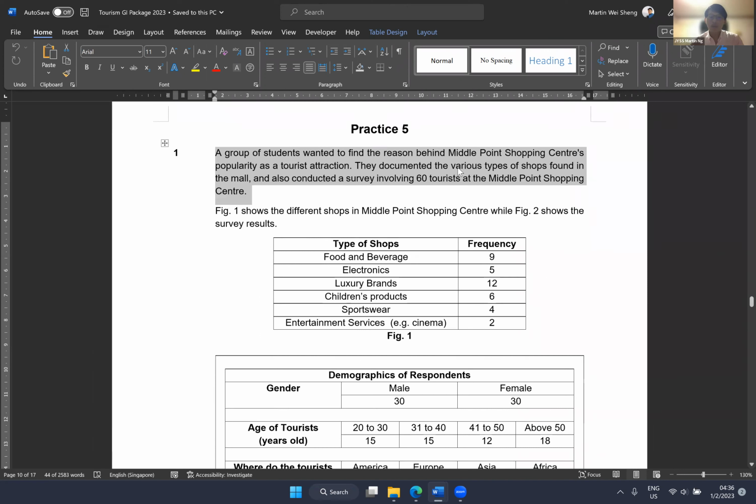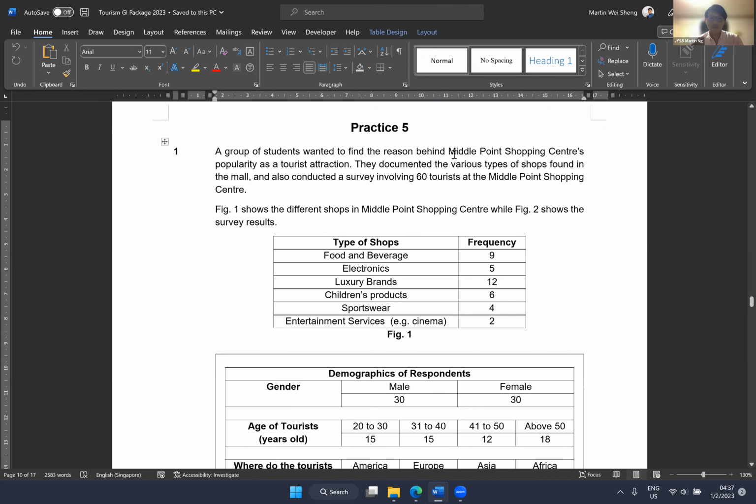All right, so for our GI questions, always take note that they will have this short little paragraph over here which introduces to you what the question topic is about, and how the students carry out their GI. Then it is your job to use your knowledge on the 5 stages of GI, which was mentioned earlier, to help answer the questions that are given to you. So let us take a look at this portion over here.